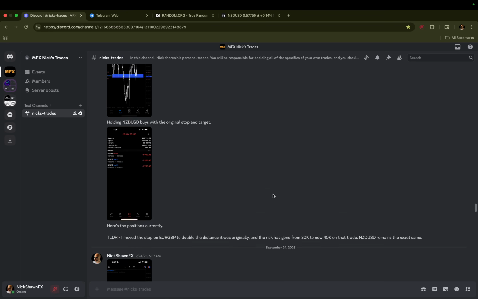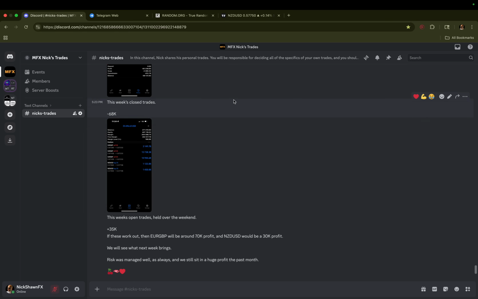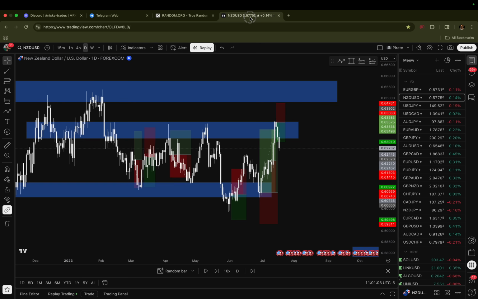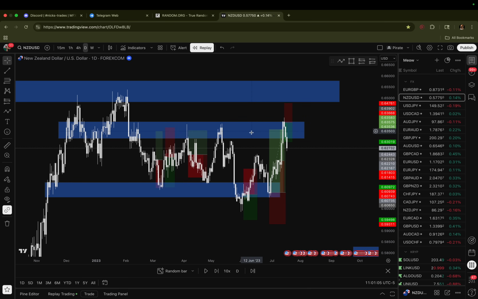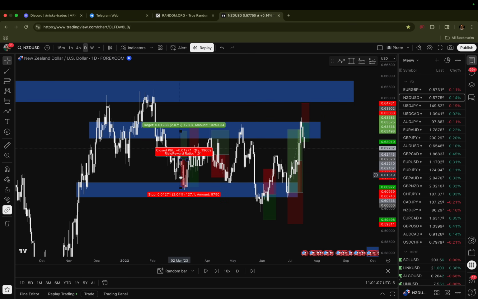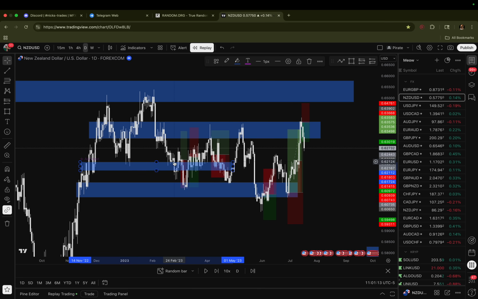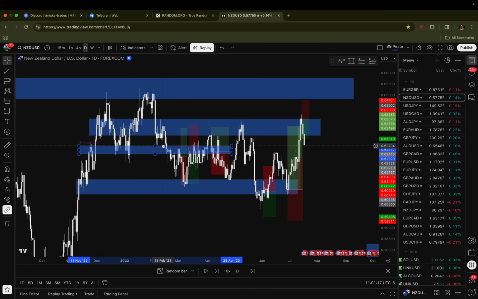It's the same stuff over and over again. This is what I've done in this MFX Nix trades group that I've been running for almost 2 years now. And I'm not really doing anything else that I'm showing you here in this chart. Look, what are we doing here? We're buying at support. We're selling at resistance. We adjust it as time goes on, right? Because stuff like this, we start seeing, okay, it's not really being respected very well. So we have to adjust the zone to what we think it is.